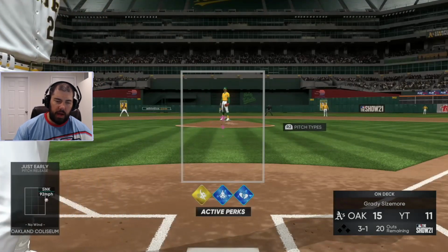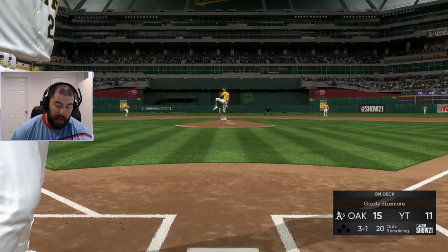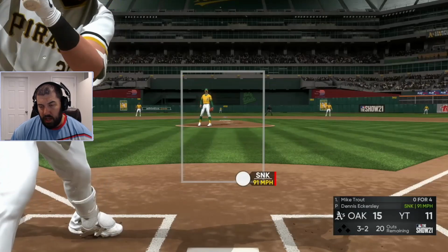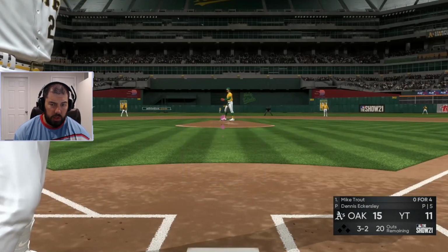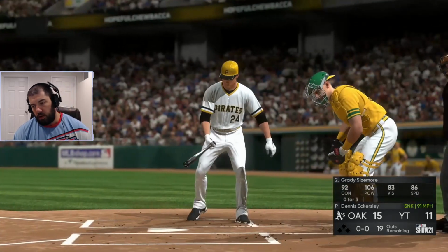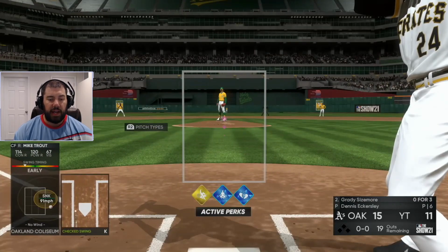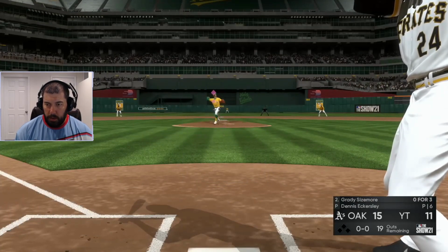He started me out 3-1 here. He's struggling a little bit. Let's see if he gives Mike Trout a free pass. That could be a big thing for us. He's not going to give us a free pass, so we're going to have to hit. Now, if you're a little bit worried about hitting with 2 strikes, you can always use circle for contact swing. And he got me to go around on a good sinker way outside. As you can see with the contact swing, that PCI is huge, so don't be too worried about that.